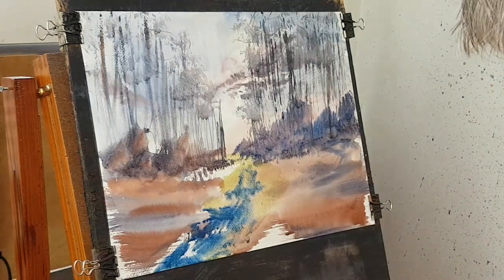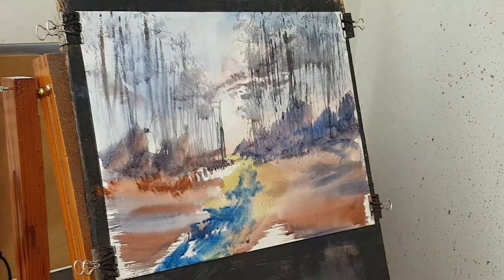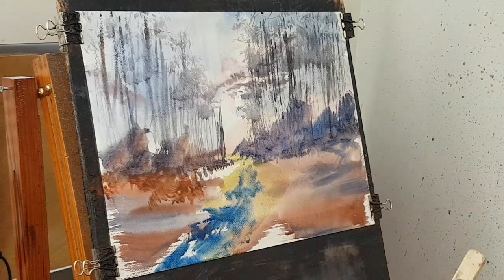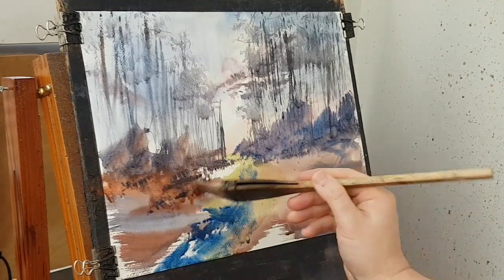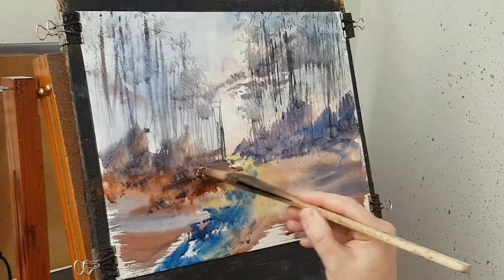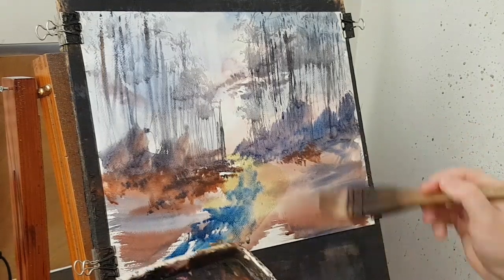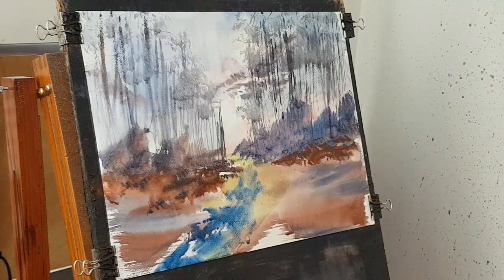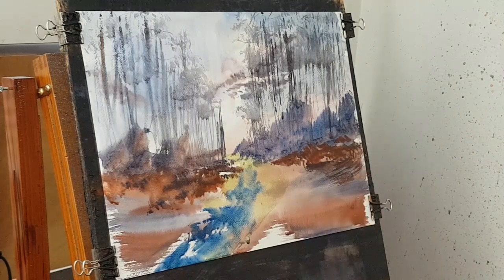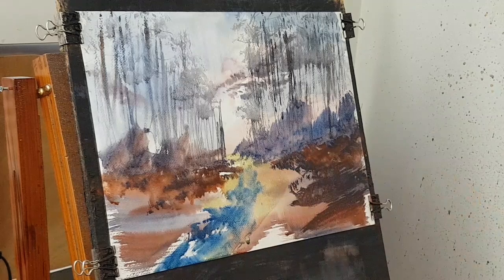Then I'm going to go back with a bit of burnt umber, a bit of light red, and start doing this area again. A bit of ultramarine, just to darken it up a bit there and there. Back into those colours. Let's go on this side as well. A bit of light red. Ultramarine. It's quite shadowy on this side, quite dark in tones.